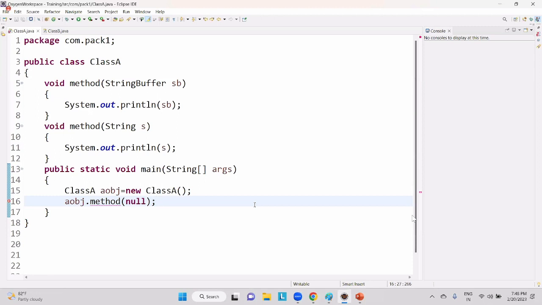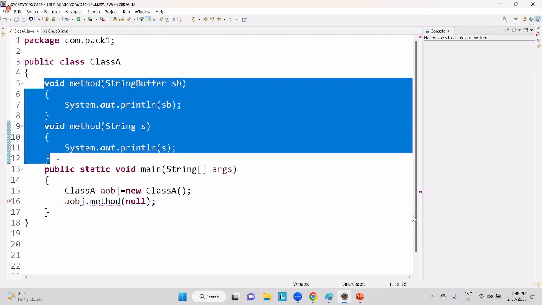Now you will be getting an error. The reason why you will be getting an error is not same method names. Up to here, that is correct. That is method overloading.